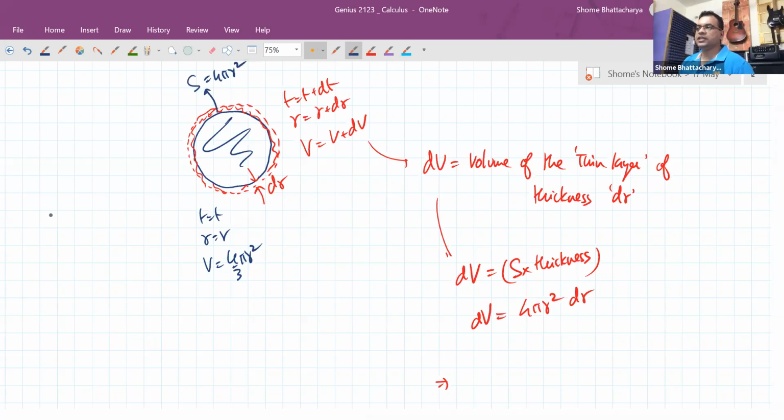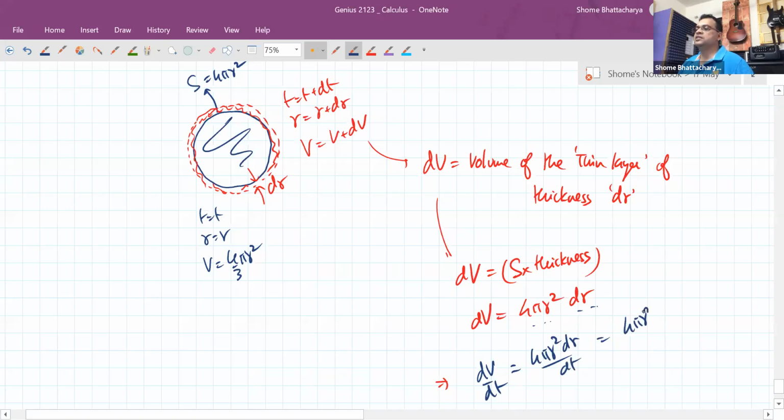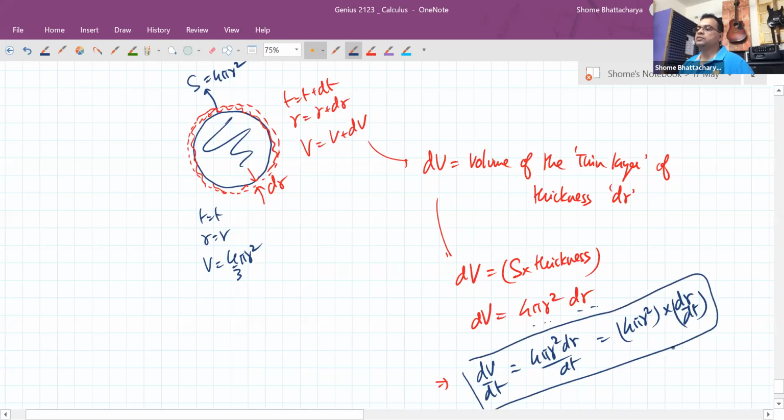You understanding now? So it's like we have taken a sheet which has surface area of capital S and of thickness dr, and we have wrapped that sheet around that ball, right? So how much volume have we wrapped around? This is the volume we have added. Surface area into thickness. So surface area is 4 pi r square, thickness is dr. So therefore the rate of change of volume is nothing but divide this by dt. So it's 4 pi r square dr by dt. So it is the immediate surface area multiplied by the rate at which the radius is changing, which we just saw. And this was the formula for rate of change of volume, which we had seen by chain rule also above.